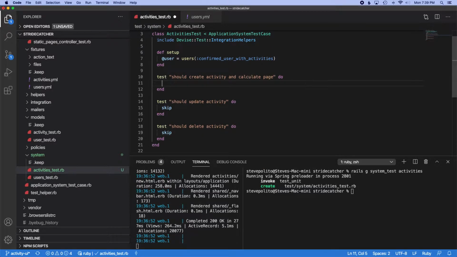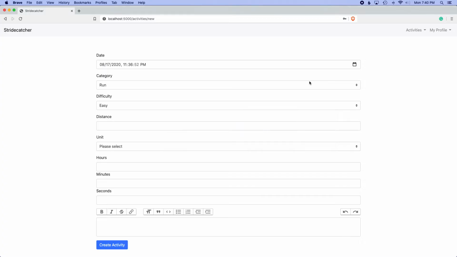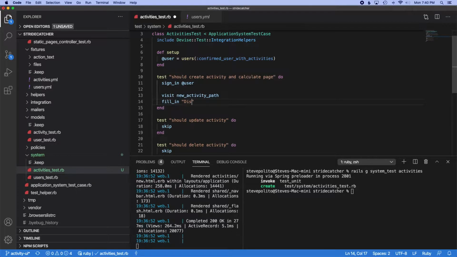So for this, let's sign in the user, and then we'll visit the new activity path, and then we'll fill in. I've got to look at this. So the date, we can keep that. Category is run. We can keep all these. We'll do fill in distance with 10.0.